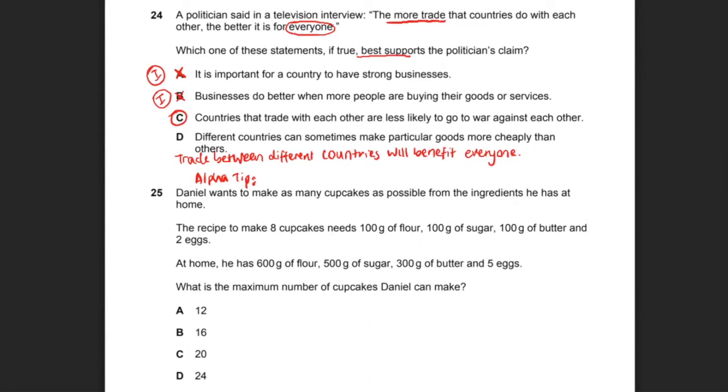So look for similar keywords between answer option and given statement. All right, excellent. Let's move on to question 25.